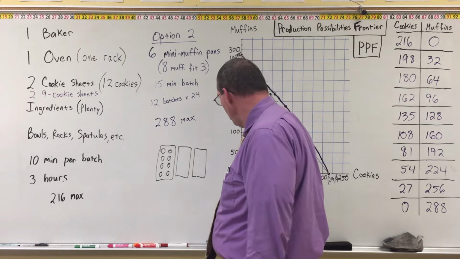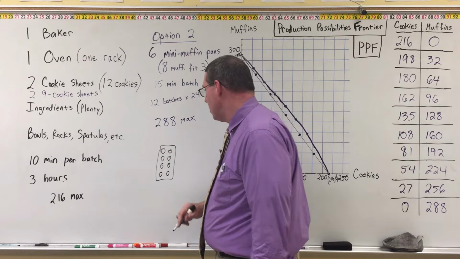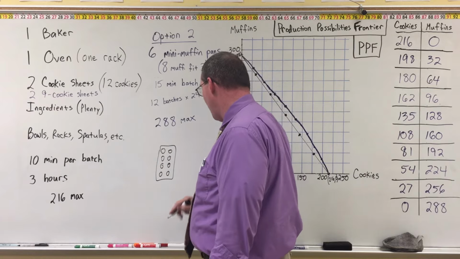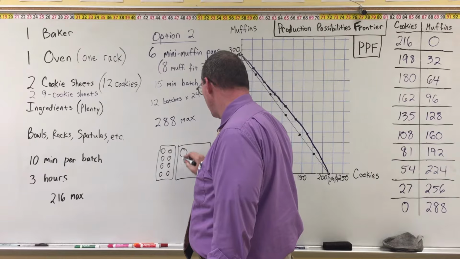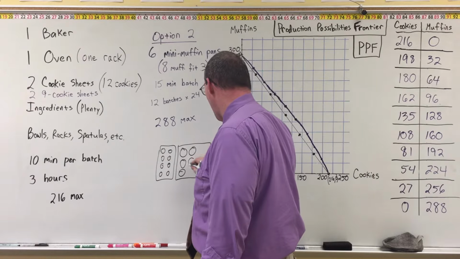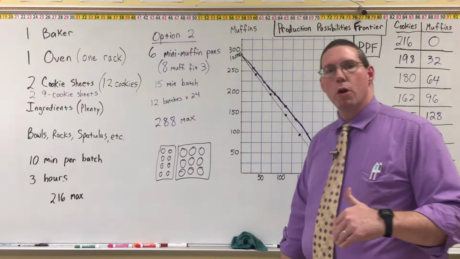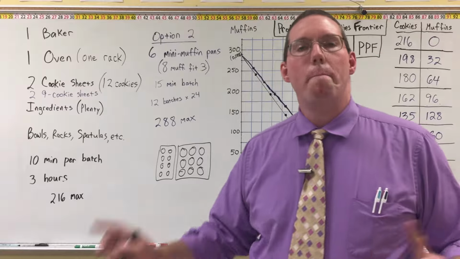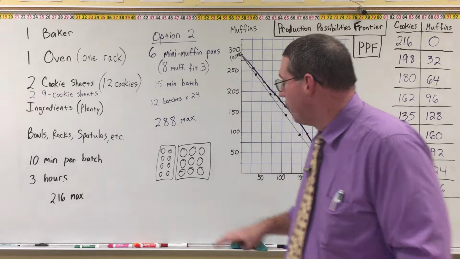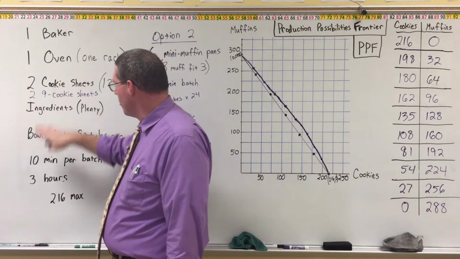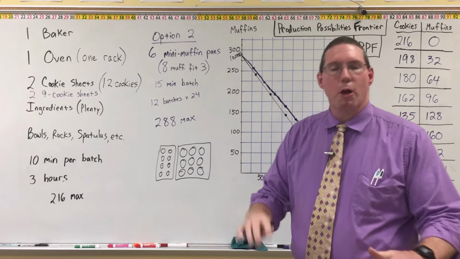But if they take 2 of the mini muffin pans out, they can leave 1 of the 8 mini muffin pans in and put in a smaller cookie sheet, and the smaller cookie sheet will cook 9 cookies. And so the baker can now make more use of the oven to mix up the production of cookies and mini muffins. Now, because mini muffins cook for 15 minutes and cookies cook for 10 minutes, they're going to have to open the oven, swap things out, close the oven. They're going to be opening the oven a lot.